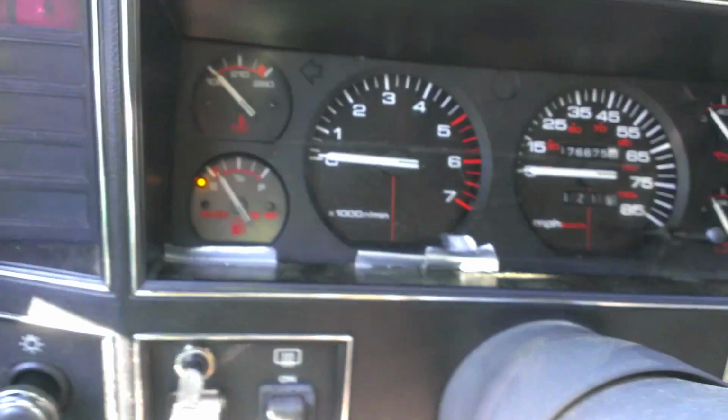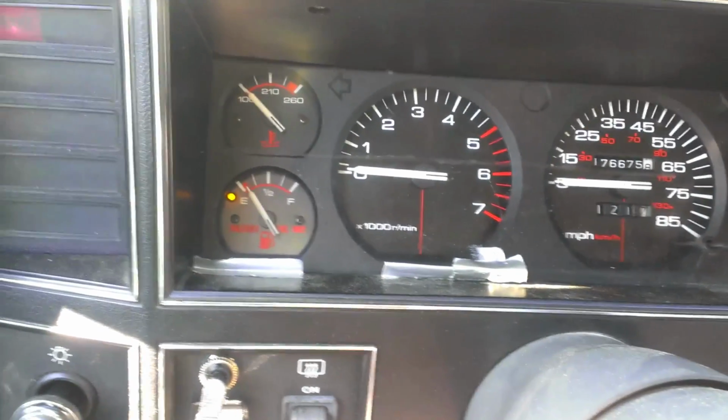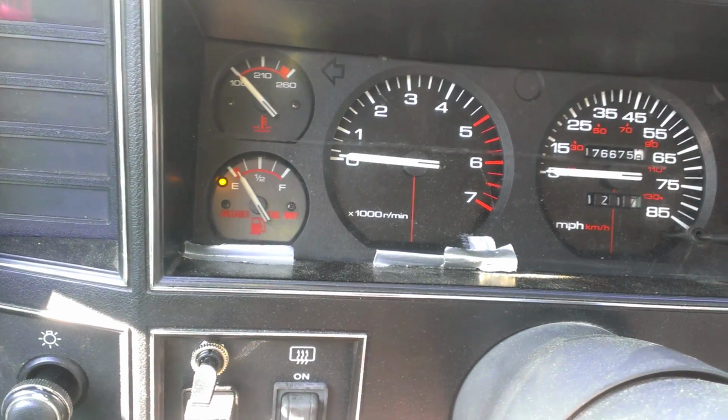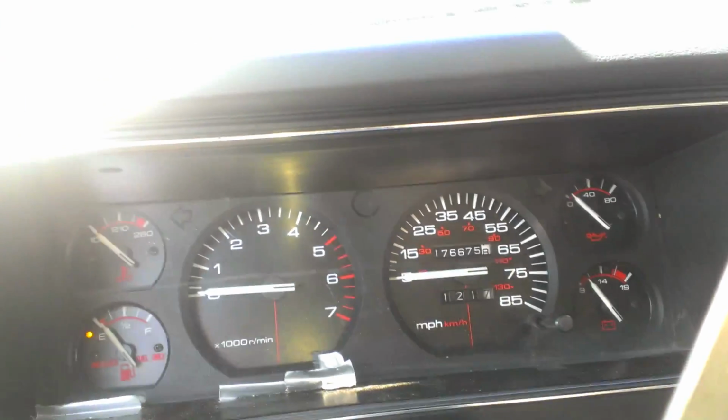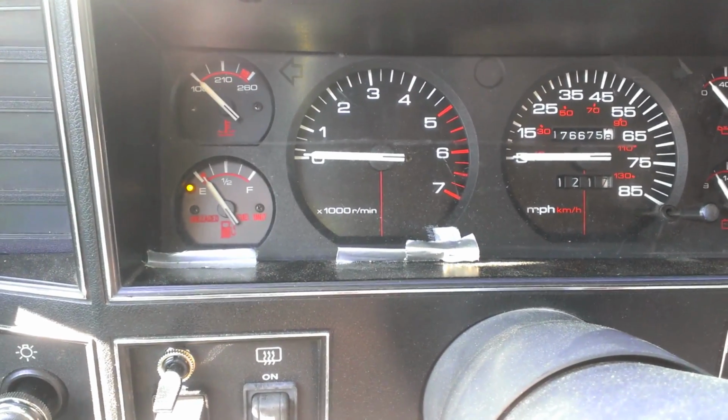Kind of been bouncing around, but I don't know. I guess you can't really rely on your gauge too much, because that's how it was sitting for the last like 2 gallons. It's real close to empty. When you're sitting over here, it kind of looks like it's on the tip, but something interesting to note.